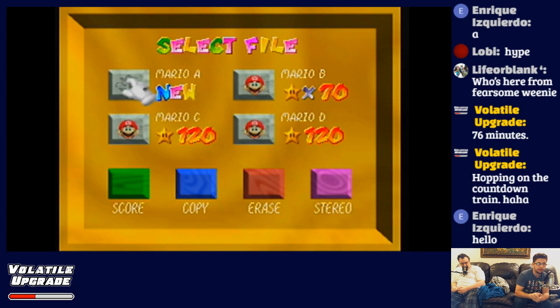Alright, so for today, this is technically my last stream on Volatile Upgrade. So we're going to go out with a bang. We're going to do one 16-star speed run to start off the stream, then switch over to a 70-star run and finish with another 16-star run. And we will be timing it.